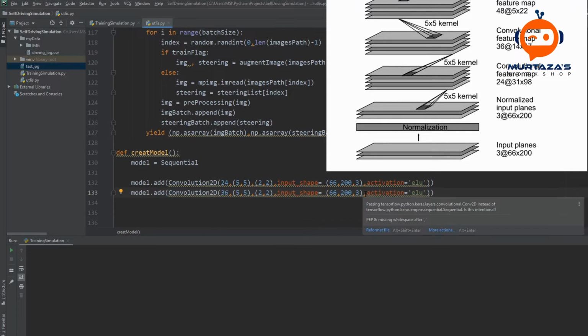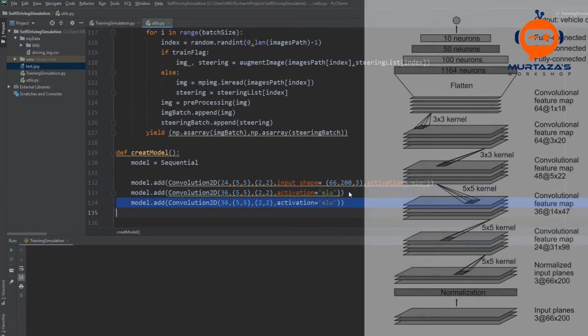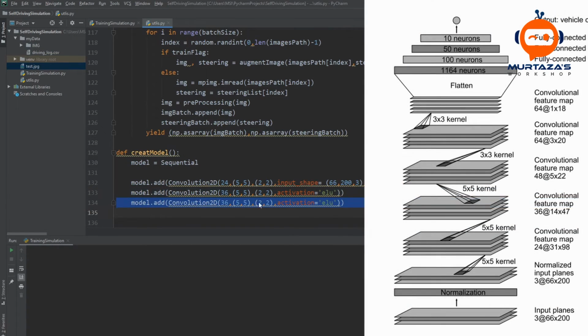Now we do not need to define the input size because it will calculate by itself. Then the next one is again a convolution layer, and then we have 48, and then we have 5 by 5 and 2 by 2, and then again ELU.